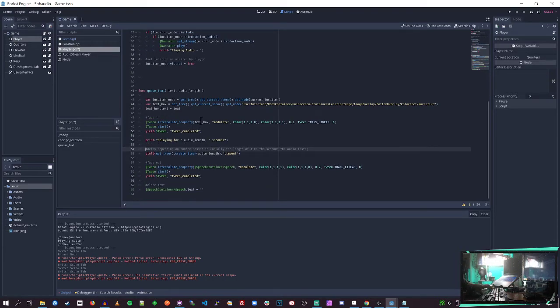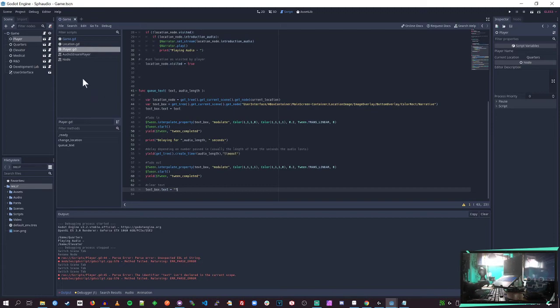Then we fade it back out. Complete. Then we clean the text out.